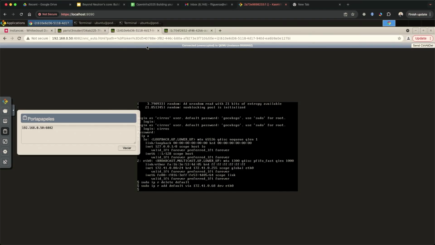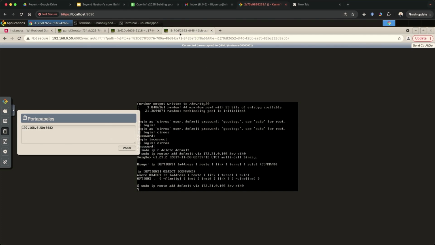So the IP of the I2 interface on the private 2 network is 172.141.0.80. So I'm going to try a ping from I1 to I2.